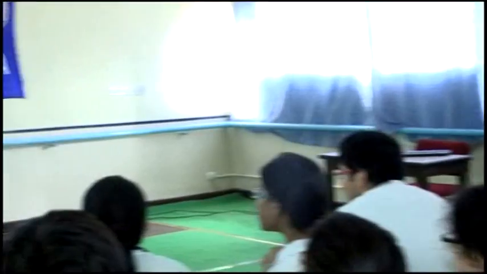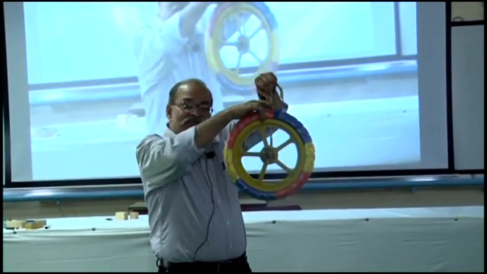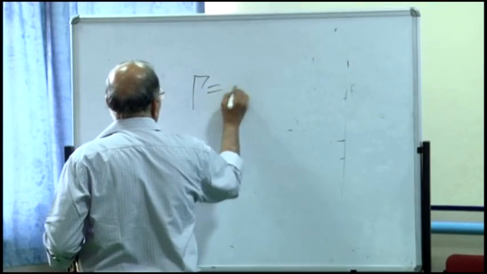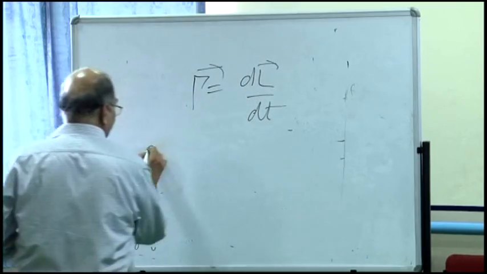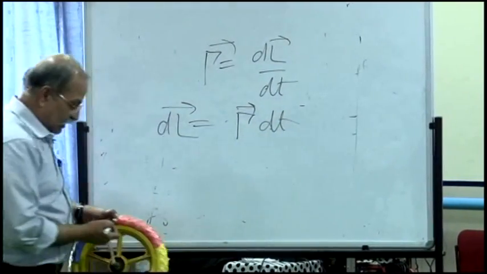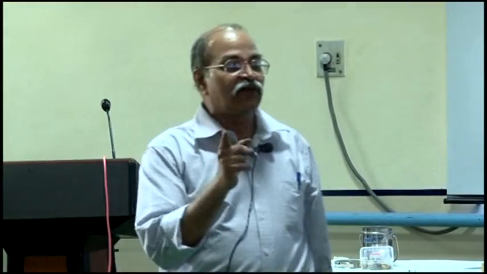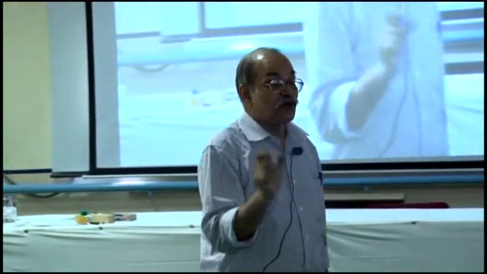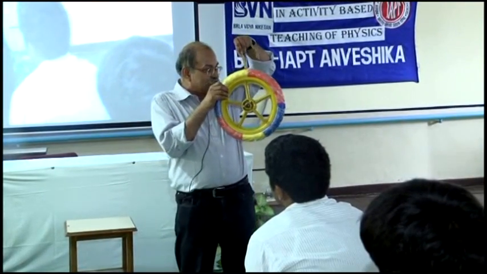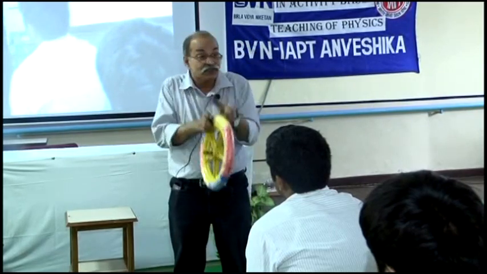All right, so I'll just give a small hint and I'll close it here. See, when I just left it from here, the angular momentum was 0 to start with, correct? And therefore, when I applied a torque, which is dL by dt, dL should be equal to torque into dt, right? This is the equation. So a change in angular momentum should be in the direction of torque, correct? dL vector is equal to torque vector into dt. Since the initial angular momentum is 0, no motion, that dL has to be in the direction of torque, and therefore you saw that it picked up this velocity in the direction of the torque itself.